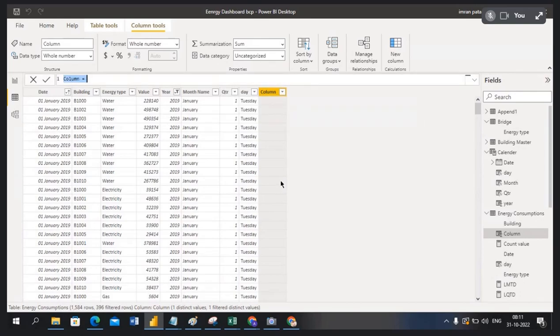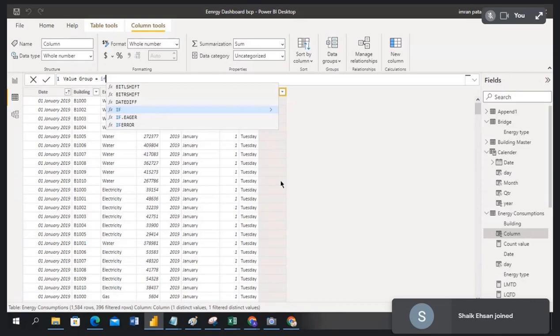So you can see here I am giving the name called value bucket. Okay, my column name is Value Bucket, or I'll give Value Group equals IF.